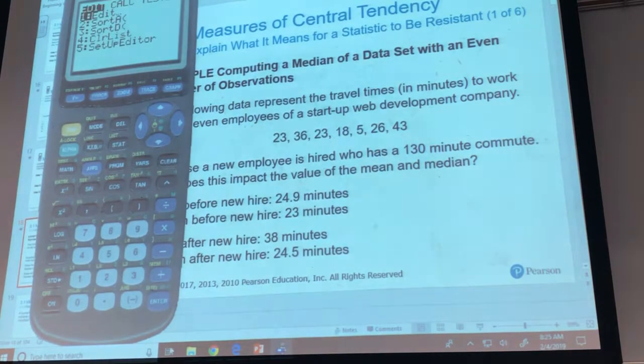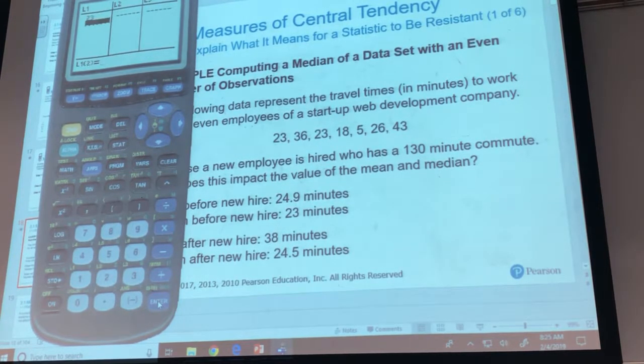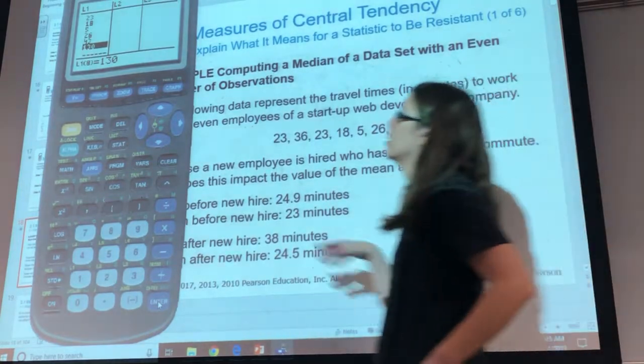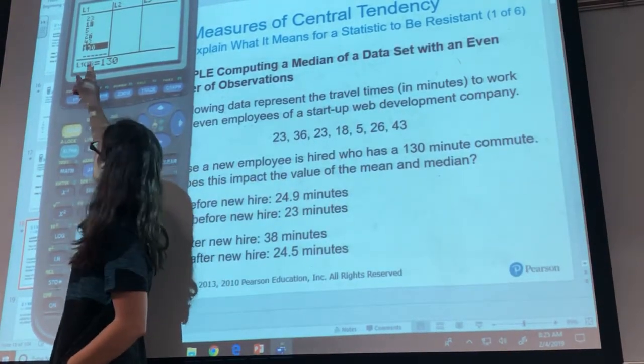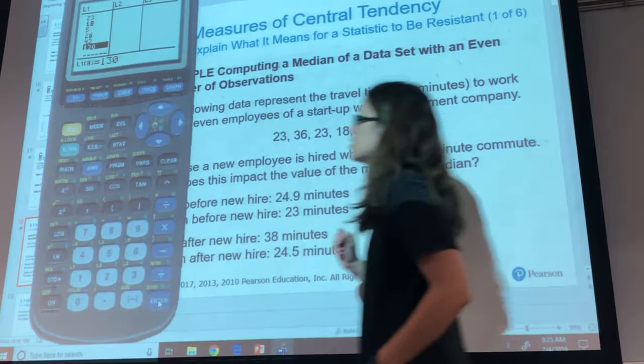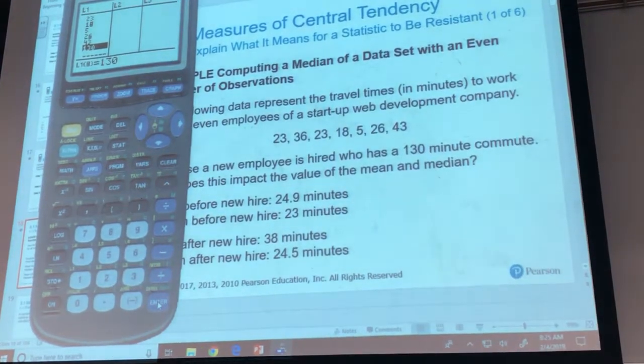So I'll go to Stat, Edit, highlight my L1, hit clear enter, and type in those numbers. And then at the very bottom, I'm going to type in that 130 as my last person, so that now I have 8 of them all together. So here in my first list, L1, my 8th entry is 130. That's what that bottom row represents.